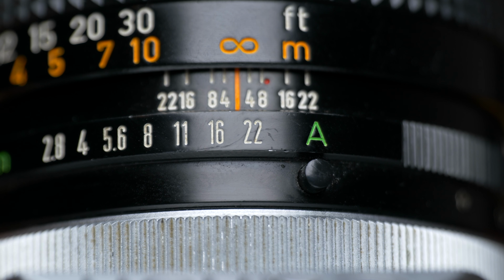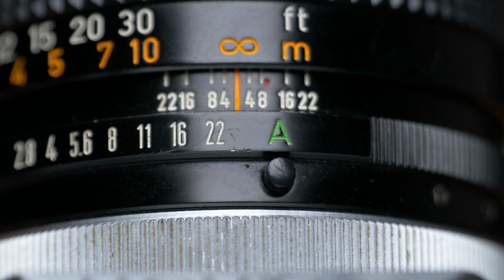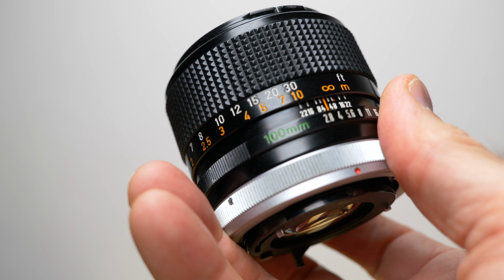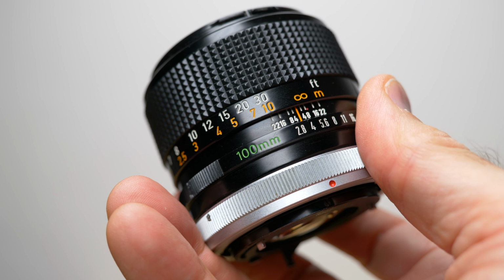And the aperture ring also has the letter A, which you use whenever you want to use the shutter priority or the fully automatic P mode on your Canon film camera. The ring locks to the A position, and there's a small button that you can use to release the lock. This lens weighs about 358 grams, and it feels a little bit heavy for its size, but that's because of the build materials, only metal and glass.